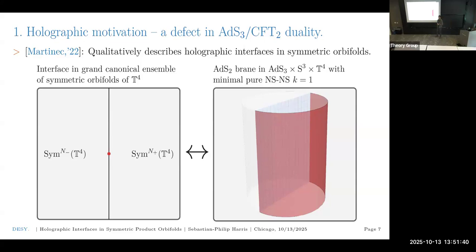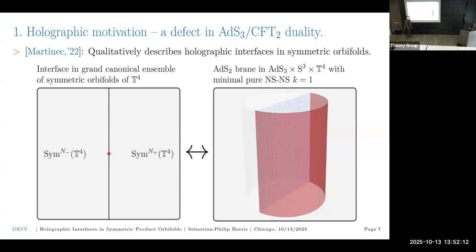Can you explain the picture on the left? What is the red dot? Yes, so that's what I was just about to do. This qualitative picture essentially paints that the dual should be some interface across which the size of the gauge group jumps from n minus to n plus. And this red dot I put here because then the question is, for instance, what would be the dual to some open string excitations, and you should try to reproduce the spectrum of open strings with the spectrum of local operators like this red dot that you can put on the interface.